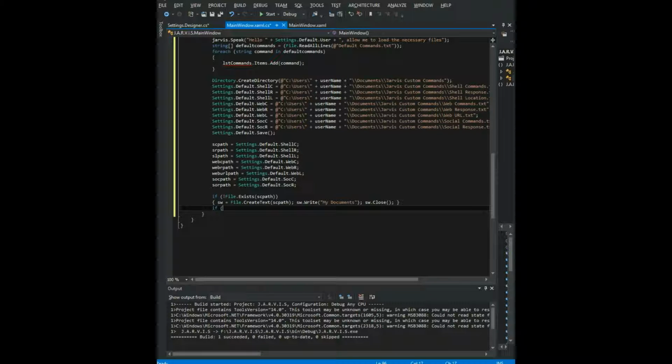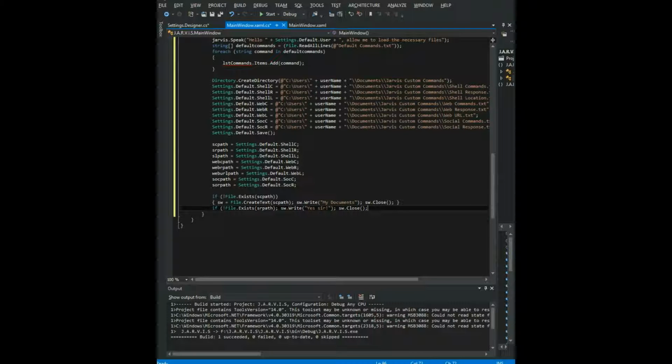So if again, file dot exists, open up is shell response sr path, sw dot write, yes sir, for instance, sw dot close, and close up the curly bracket.